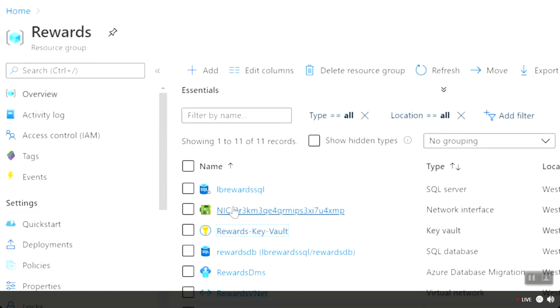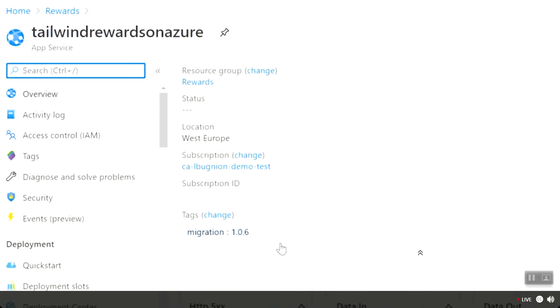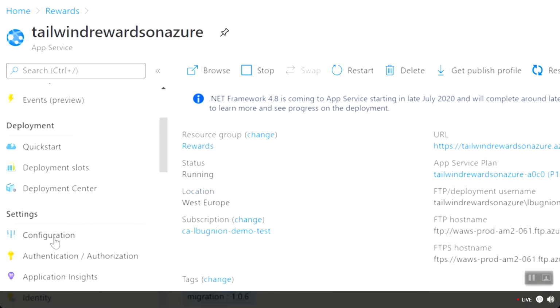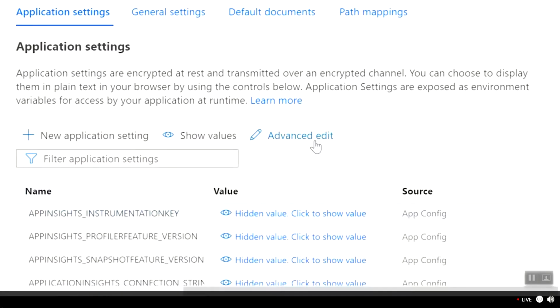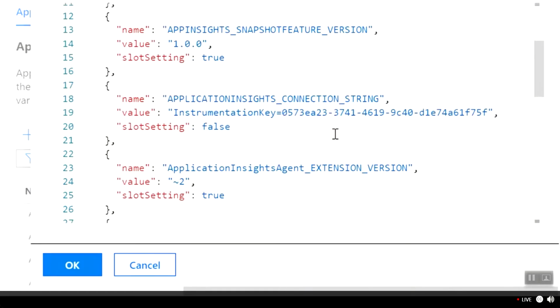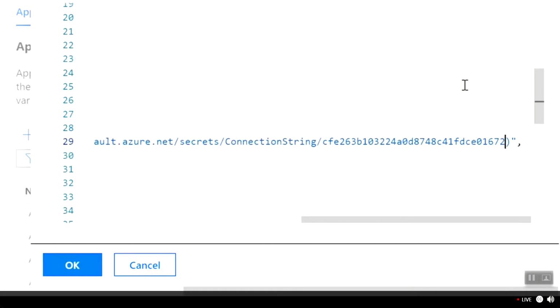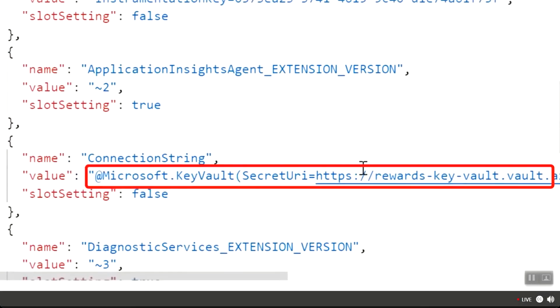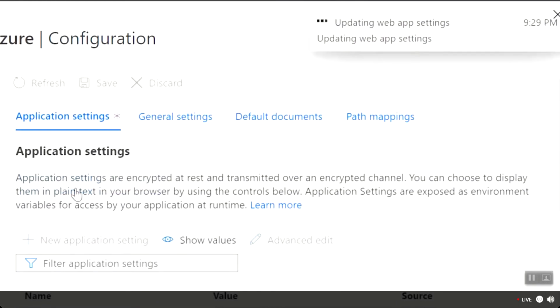We can go back to our web application, which is here, and then in the configuration, if you remember, we had this syntax @Microsoft.KeyVault. And so this allows me to access the Key Vault value without having to use an SDK. So this is here the old value. I'm going to use the new identifiers that I just copied. And here is the famous syntax @Microsoft.KeyVault and then the secret URI, which means that the developers don't see the connection strings. They don't need to. We have a trusted team with role-based access control who can manage those secrets.